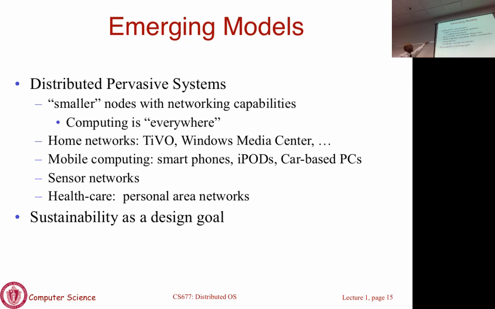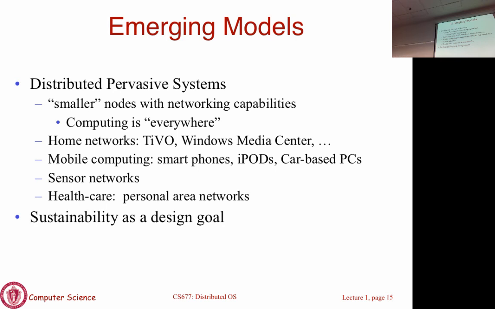One example is what we call distributed pervasive systems. So this is basically tiny embedded nodes which have a small CPU and a small amount of memory that is performing some task. It may have a sensor on it. The sensor performs some task. The node is going to send your data to some central site which is going to process it. So you have all kinds of computing now being embedded into the environment. All of these nodes are networked. They can send data to other machines and be part of a larger distributed system.